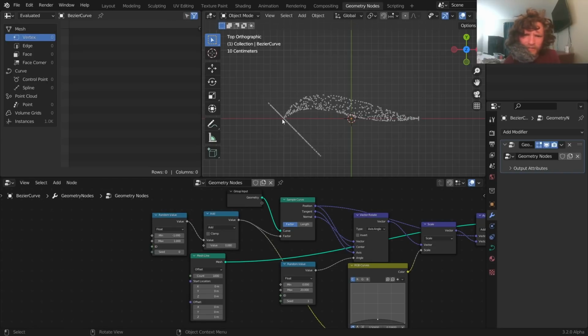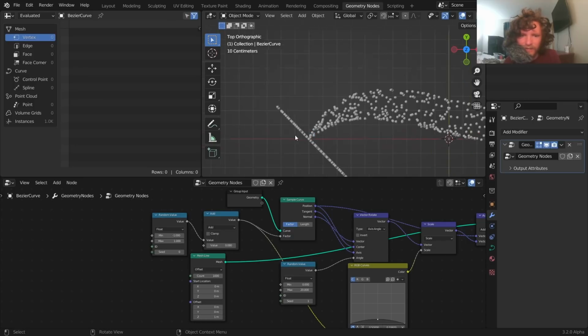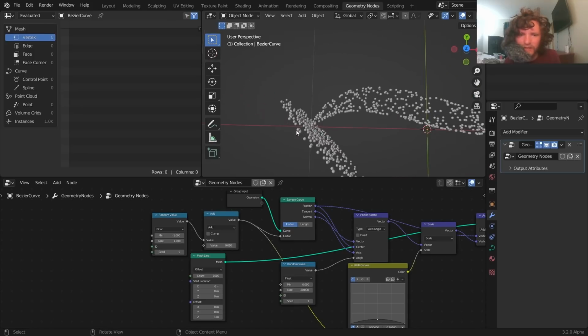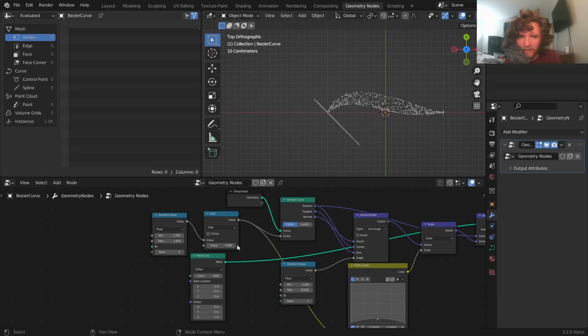Let's get rid of these points. So how would I get rid of all this extra junk? Because again, we have all these points accumulated, getting ready to go along the curve, and then they spawn in, and then they gather over here. How do we get rid of them? Well, what I want to say is for anything with the factor very close to 0 or very close to 1, again, that's how we're describing endpoints.